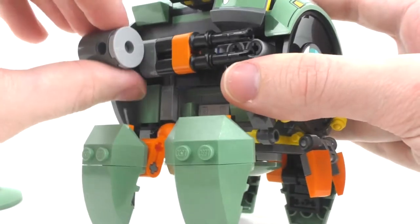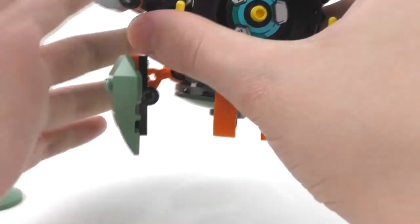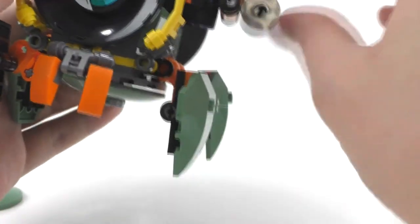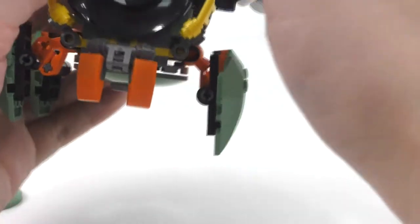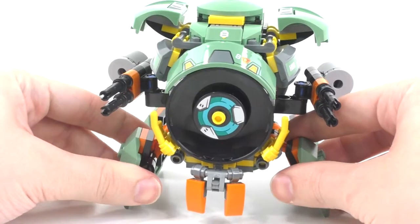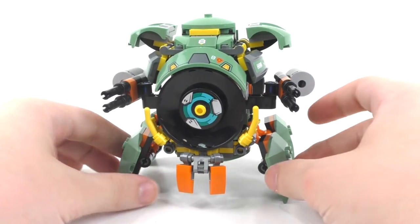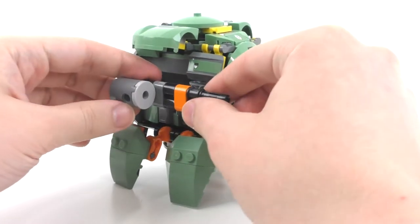So we do move out this gun over here. We get a gun for each side of the model, which is also very cool. A lot of Technic interior details within this particular set, which is also very interesting to see. Just put these down like such, and then these we can just leave where they are, I believe, and that is how you get this little vehicle ready for battle right there. There's an overall look at it with all of its foldouts, except for the very top where we do have our character within the cockpit area. Very interesting to see these types of guns. Very cool how they are made.